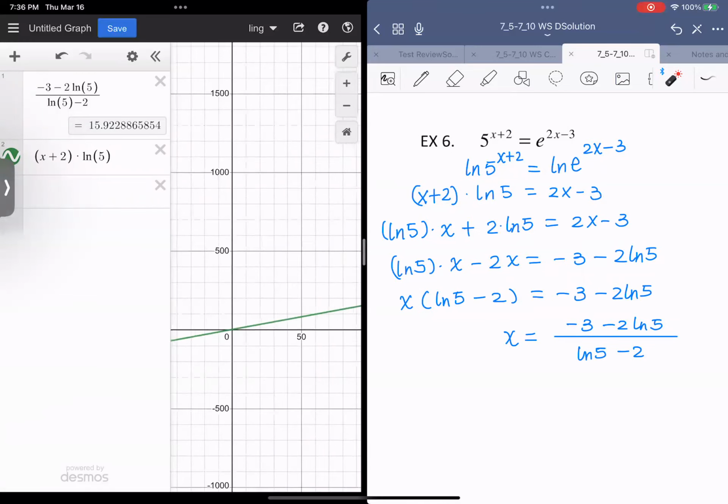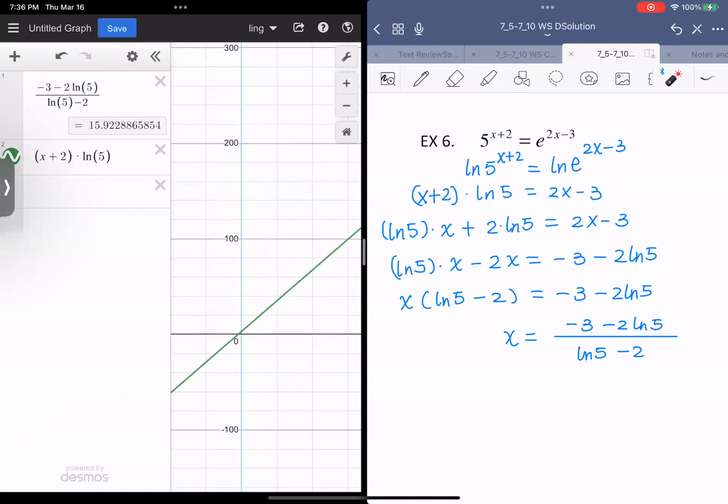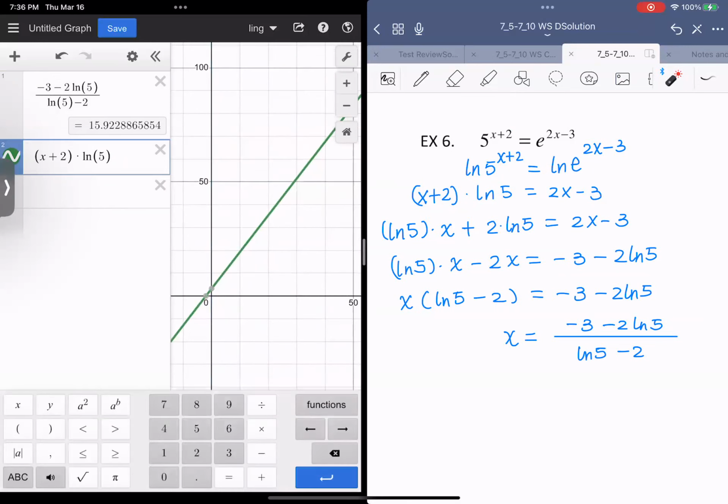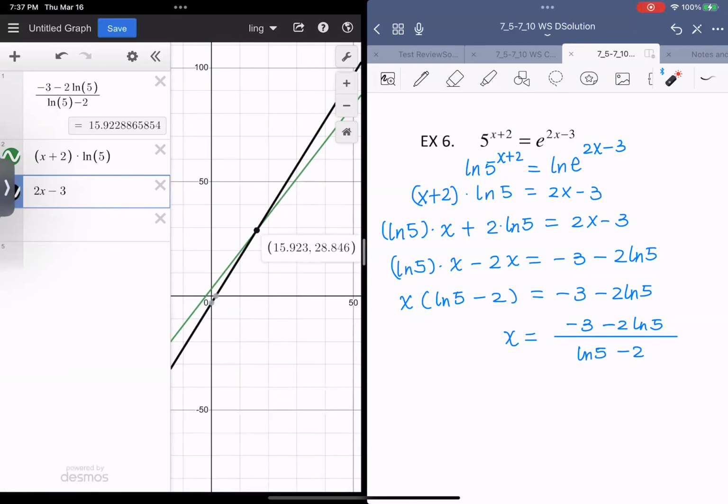Yeah, this curve makes more sense because the previous curve is increasing exponentially. So it's really hard for you to look at the scale from 0 to 100. Even if you put 100, even if you put 10,000, you still have trouble finding it when x is close to that 15 number. Because imagine 5 to the power of 15 or 17 is going to be really huge already. So this one is your left, and 2x minus 3. Ta-da, that's it.